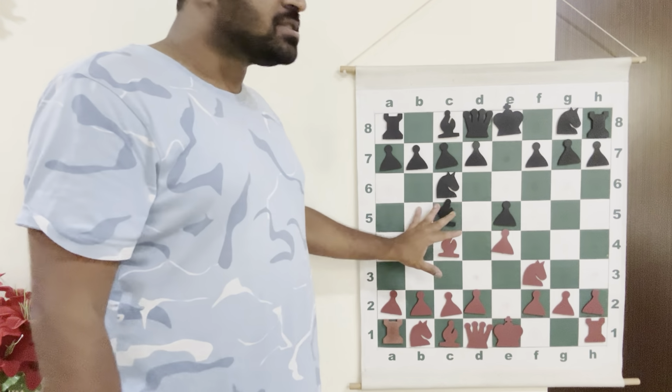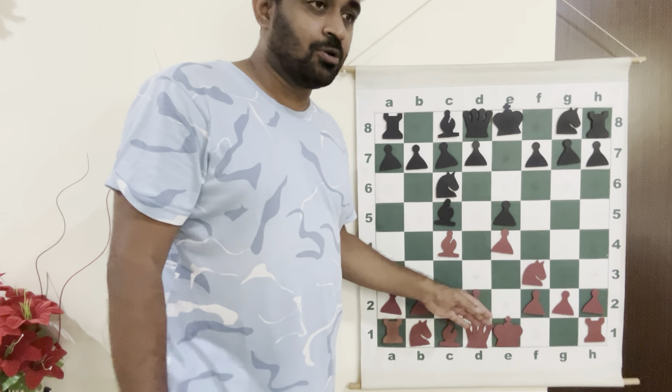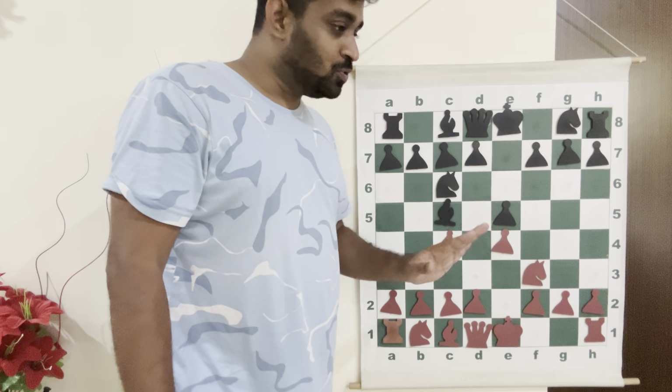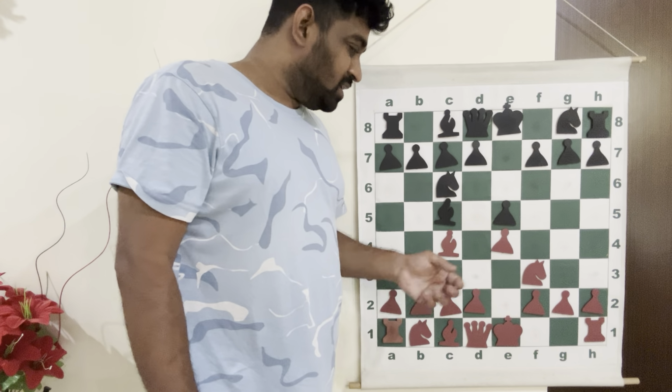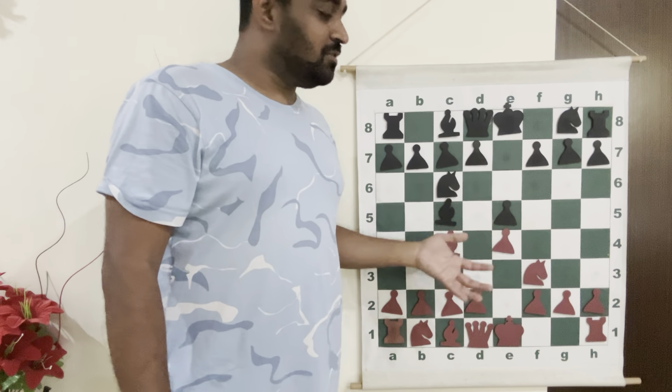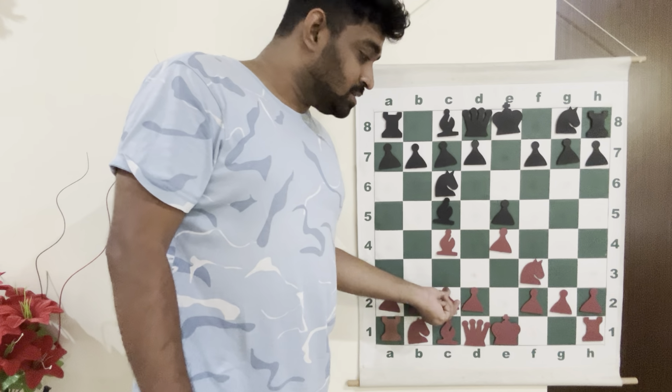So after this, a lot of people just bring out their knight or castle or play pawn d3. No. That's a bad thing. The best move is to prepare the d4 square. It's not about attacking d4. It's that you want to have control to play d4. So the best move here is c3.